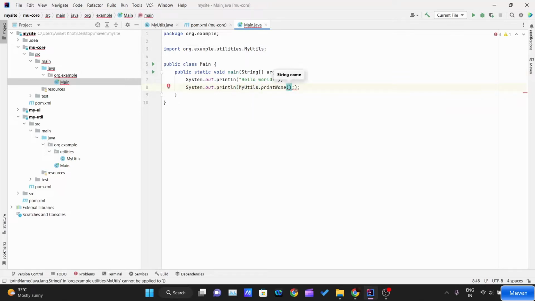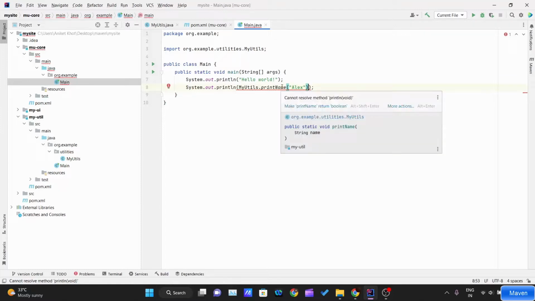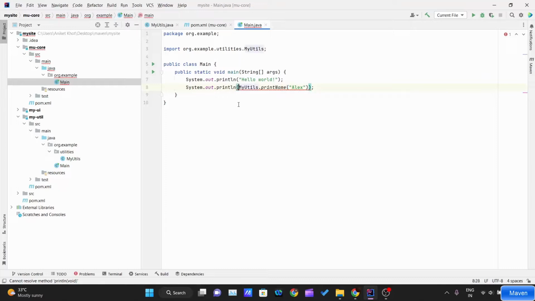Now you can see we are getting that print name, and here it is asking to give the name as a parameter, so we'll pass Alex. Okay, I am getting an error over here, cannot resolve the method.